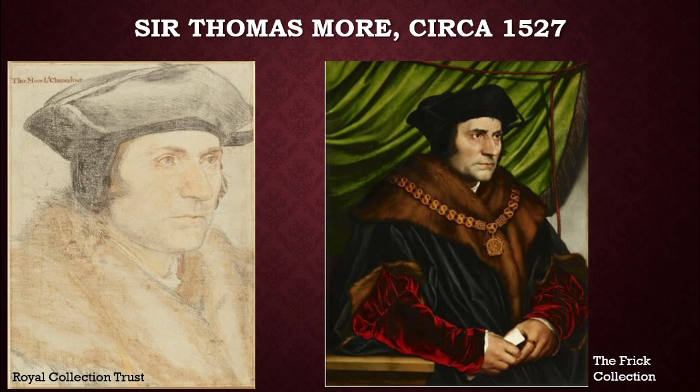In December 1526, Holbein arrived from Antwerp to the More home and stayed through early 1527. Sir Thomas was Chancellor of the Duchy of Lancaster when this portrait was made in 1527. More became Lord Chancellor of England in October of 1529. He was later executed on July 6, 1535.